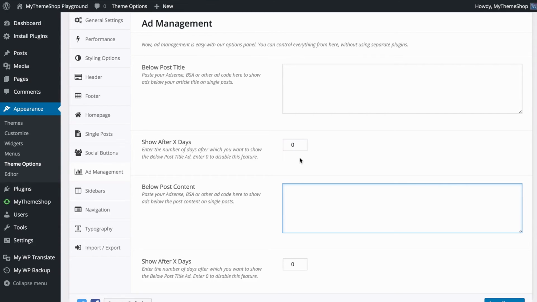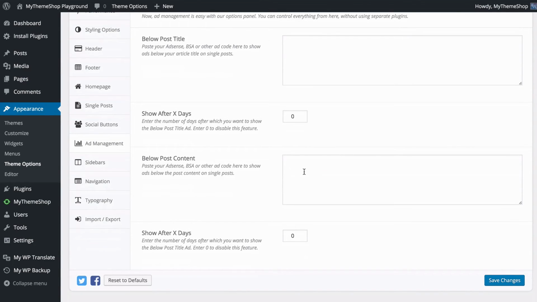You also have more additional options though. You can choose whether to display the advert after a certain number of days. So if you want to have your adverts only displaying a week after publication date, perhaps to make sure that regular visitors don't see adverts on your site, but search engine visitors do, then you can add in 7 here, for example, to make ads delay 7 days. In order to disable that, you can set that to 0. And it's the same for below post content. If you want to have visitors only seeing ads a certain number of days after a post is published, just to exclude regular visitors from seeing ads, then you can do that here. Save those changes once you've set them up.